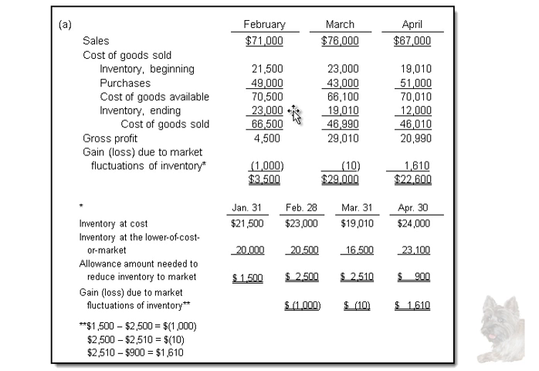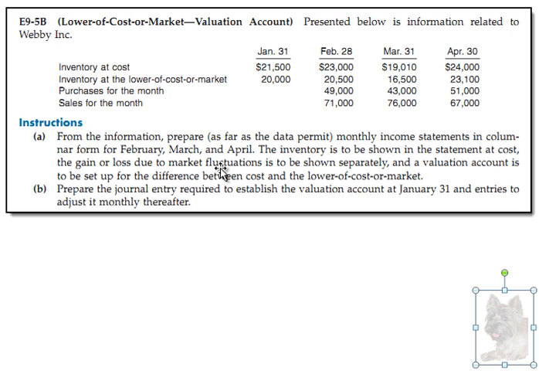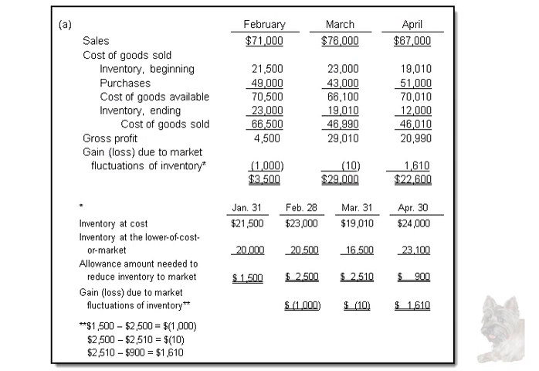Then they gave us ending inventory, $23,000, $19,000, $10,000, and $12,000. That came from here, $23,000, $19,000, $10,000, and $24,000. So we can jot in the ending inventory, and from there we can compute cost of goods sold. So we've got the three cost of goods sold amounts right there. If we subtract that from sales, we can compute gross profit, and we do that for the 3 months.